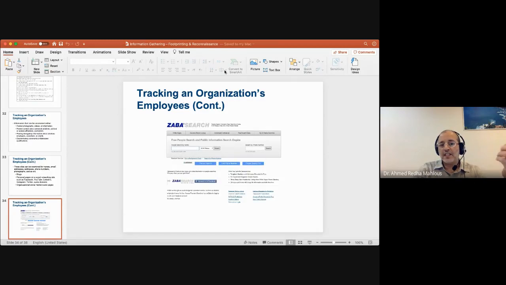This is an example of a website, I think in the USA, known as Zaba Search, where you type in the name of the person you are looking for and the state he is living in, and you can get information. Or you can type a phone number and get the person who owns that number, and so on.